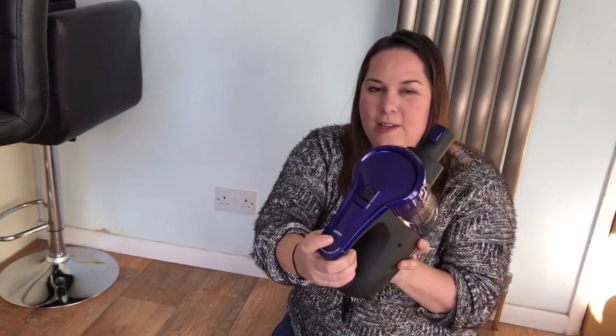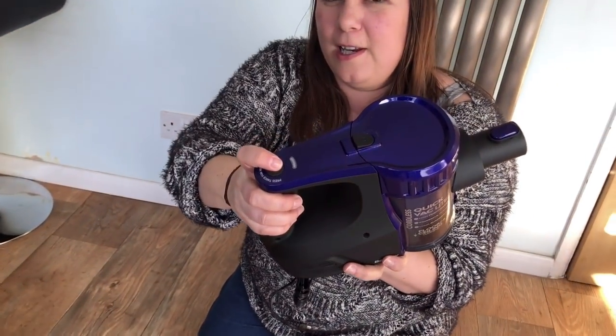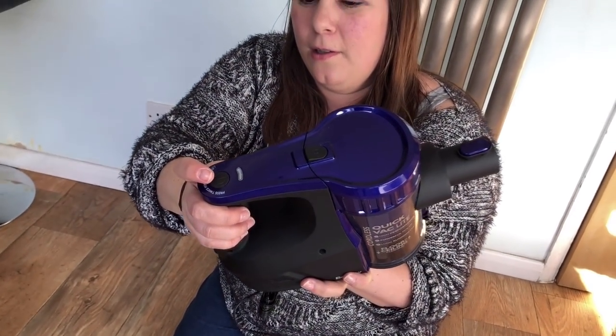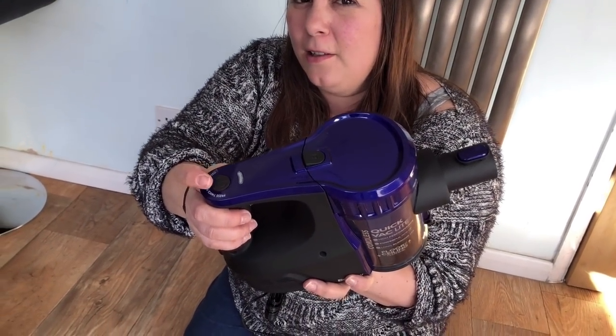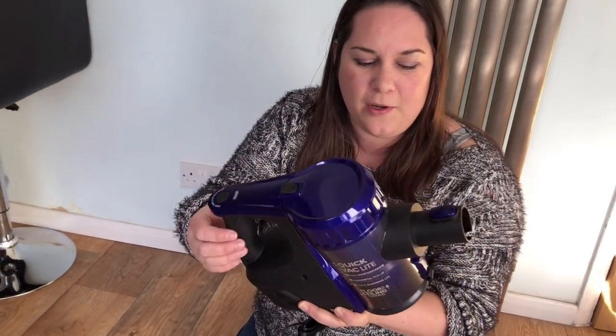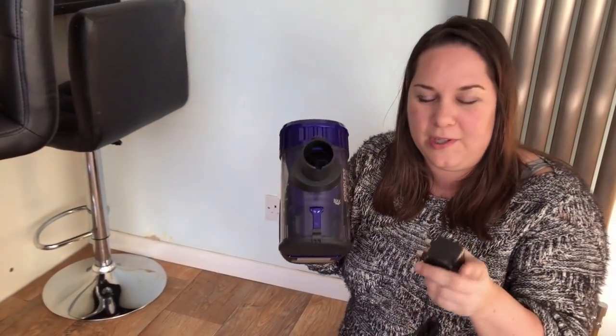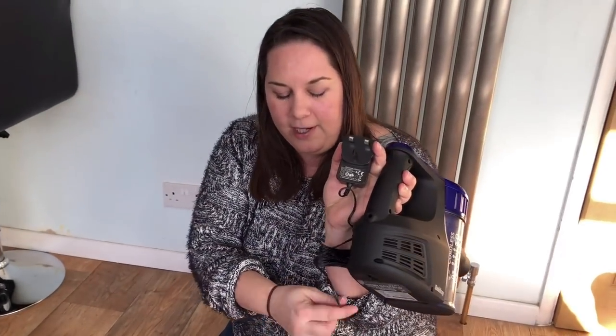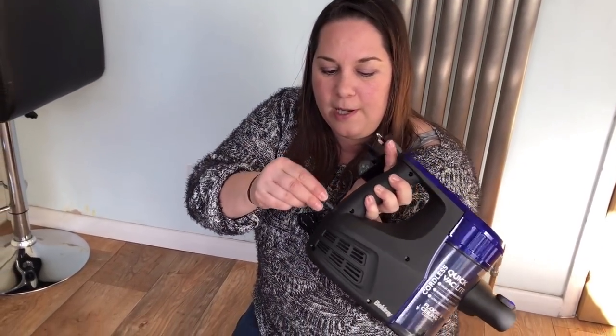Okay, so it's got a little bit of charge in it already — I haven't charged it up yet. There's a little button on the top; if you press it once it looks like a low suction setting. Press it again and it switches off. So it's got a little bit of suction in it, but I'm not going to use it now. It says to charge it first, make sure it's off when you charge it, and apparently you've got to charge it for four to five hours. There's a little port at the back of the device so you just plug that in.